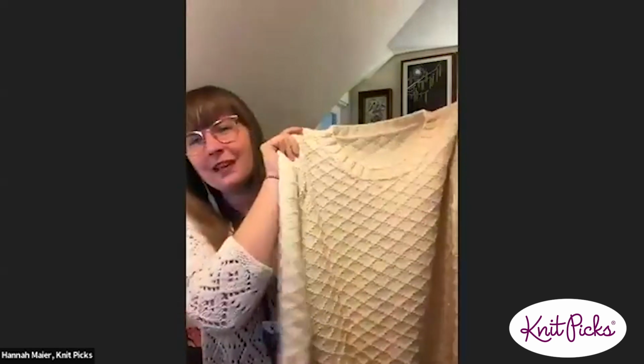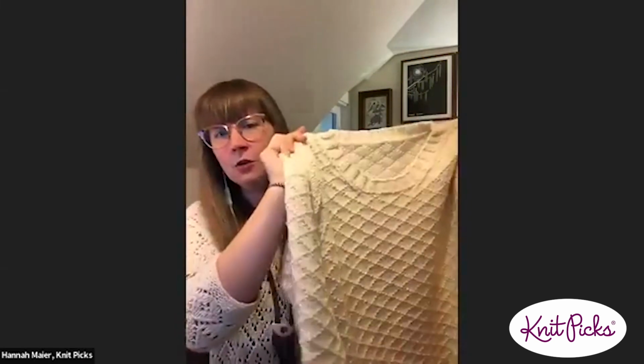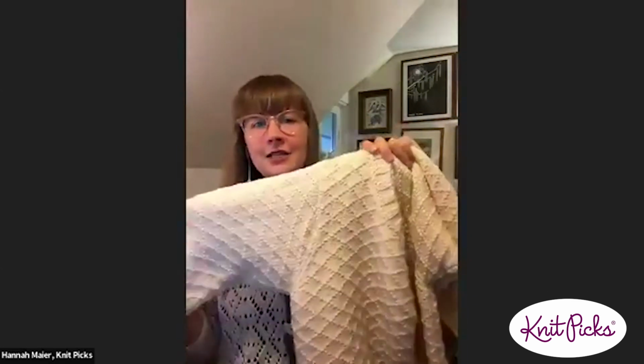Nice. And then we've got the Textured Diamonds pullover in Twill, again with the drop shoulders, but it's an all over texture. And this feels very vintagey classic to me, with the all over diamonds in the cream. We picked that color as well. And it's got the drop shoulders, so it's pretty forgiving. Again, a weighty project for sure.